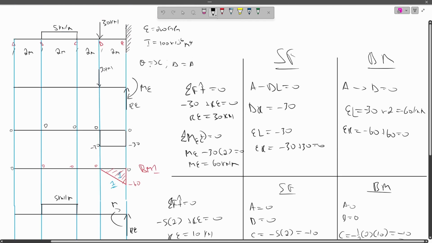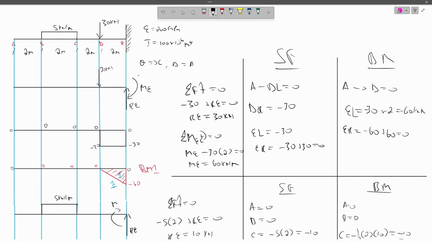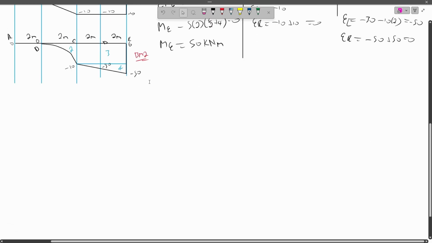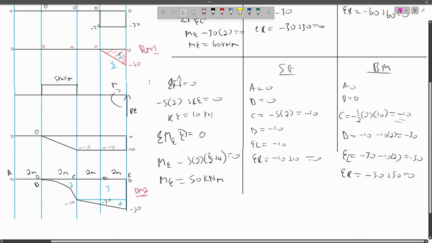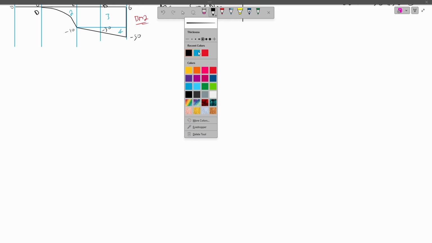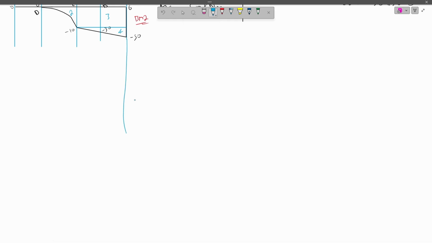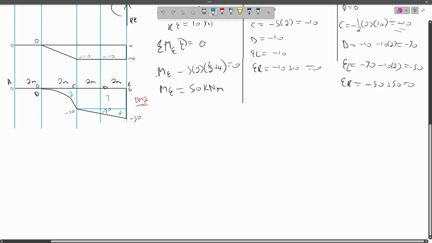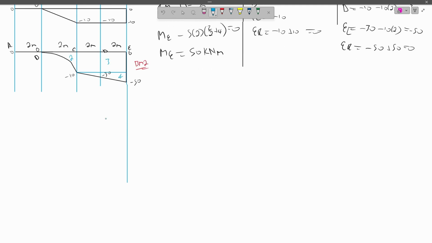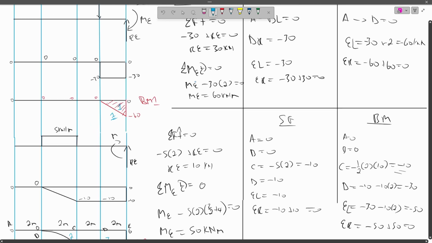Now let's look at the question, what they're looking for. We are asked to find our slope at C as well as our deflection at A. Let's start with our slope now. Remember, when you're looking for a reference point, you need to know a certain boundary. You need to know a certain point, so you can use it as your reference. Let's redraw our diagram.